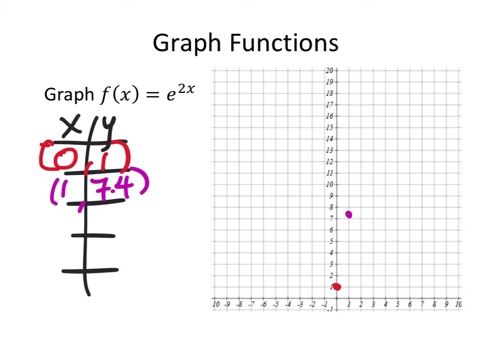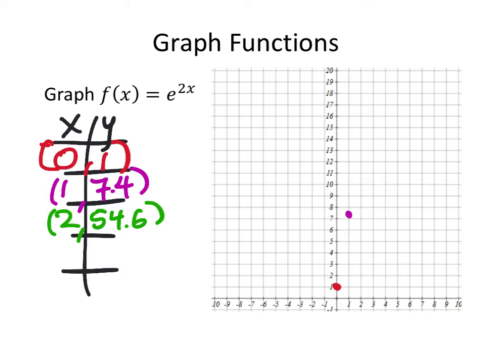Okay. Well, I need a second point, otherwise you just connect the 2 points and make a straight line. So I'm going to say x is 2 on this one, and this is where it can get a little sticky because of the exponent. So let's see, we got e to the power of 2 times 2. You can type that in if you need to. Just put 4 if you'd like. 54.59. See how that's off my graph right there? Right, we got 54, I'm going to say 54.6 on this one.